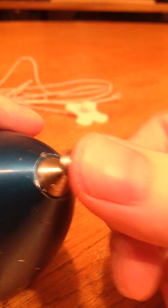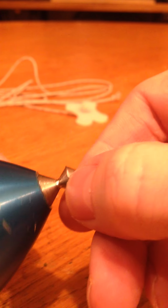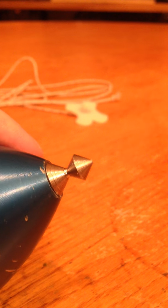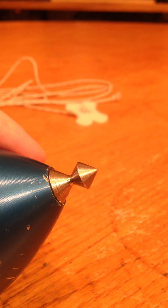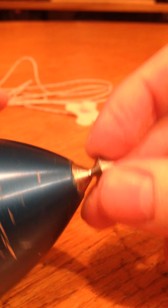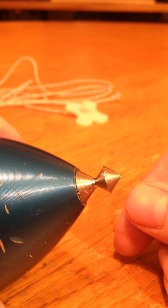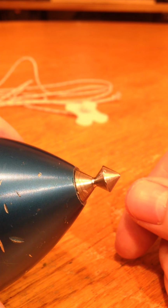Alright, so we've got that figured out. It's no longer hurting my hand there. We've got this ridge right here, nice and smooth now. I don't feel any burrs on there anymore. It's all nice and smooth. So yeah. Anyway, so that goes to show you don't necessarily, although sometimes you do, but you don't necessarily have to buy a new tip every time you smash up your C-tip or whatever tip you're using. You can do this on the regular style tip. I don't know how efficient this would be on plastic. Never tried it on plastic. But with these C-tips, you might as well keep them for as long as you can.